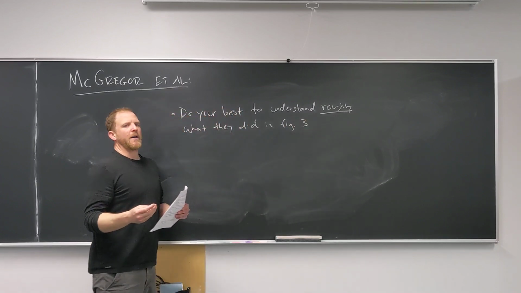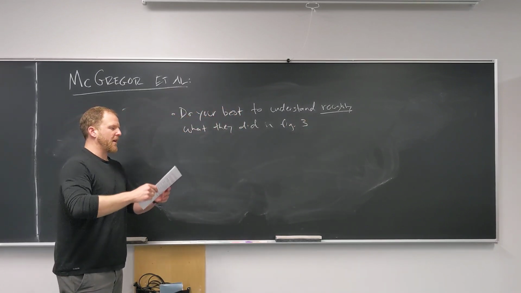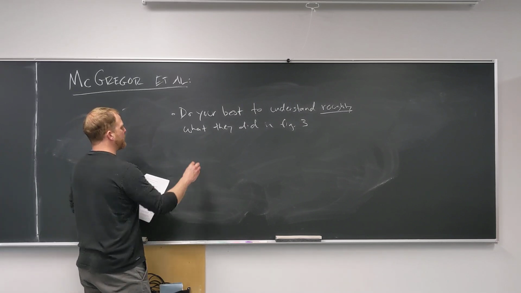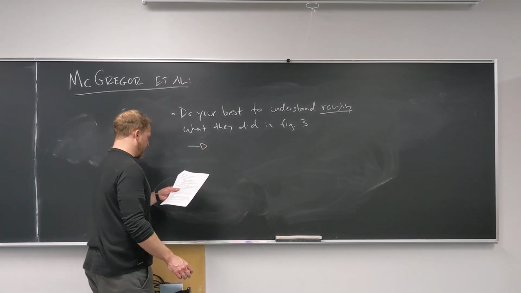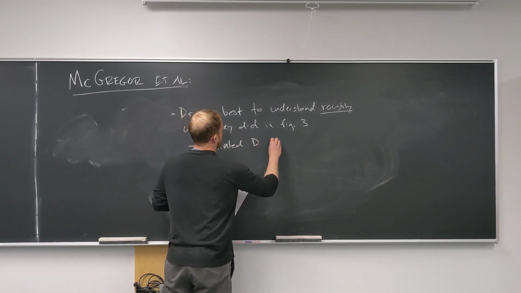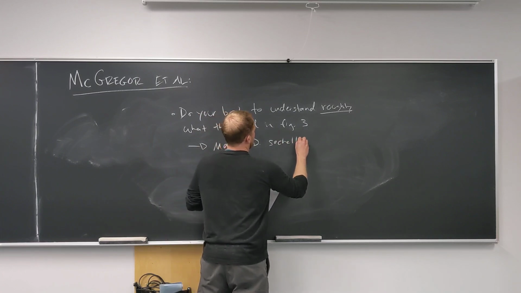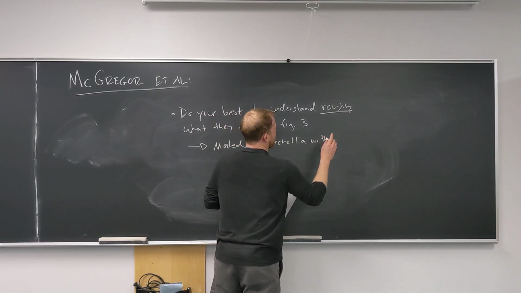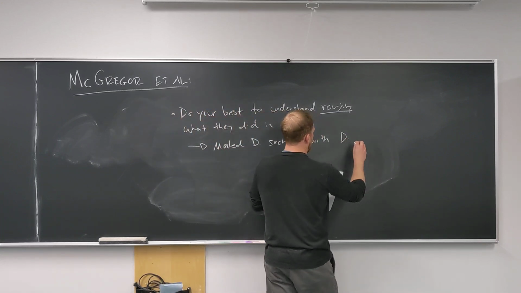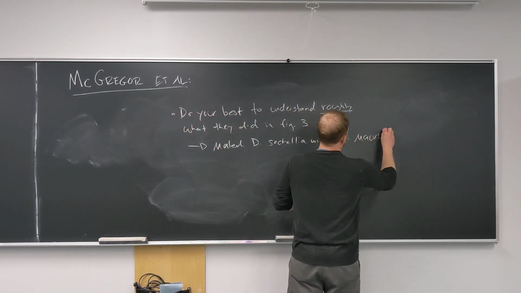Okay, so try not to get bogged down by a lot of the details. Try and just think big picture about what they're doing in this particular figure. My hint for this one is that they mated Drosophila seychellia with another one of the species they actually showed in figure 1b. This was Drosophila, I want to call it Mauritiana.